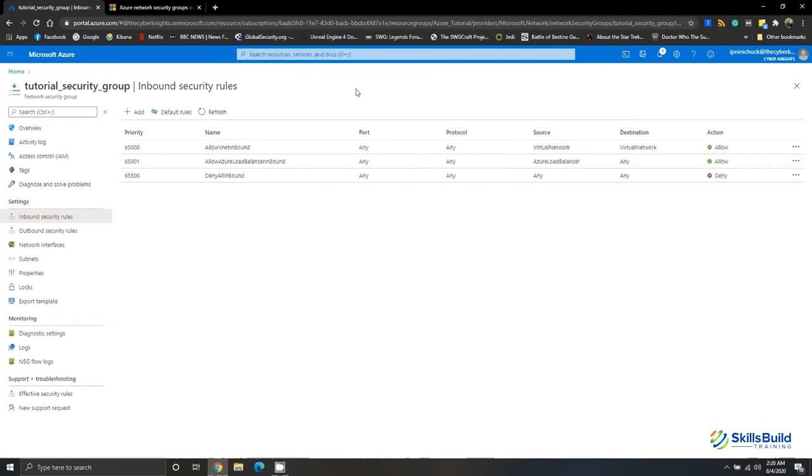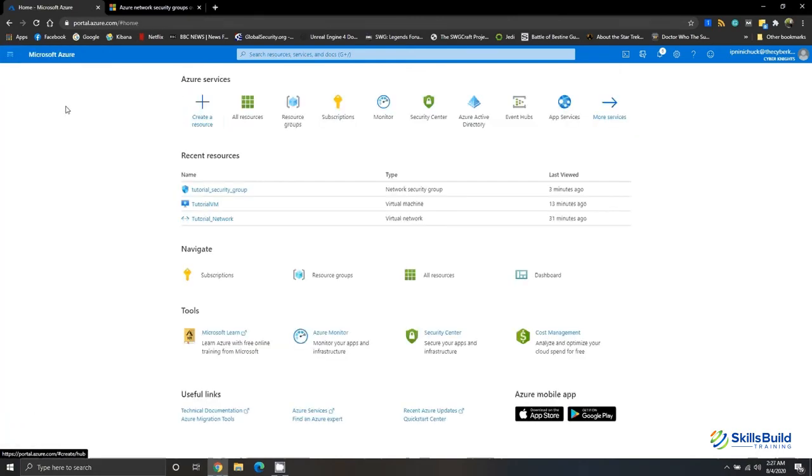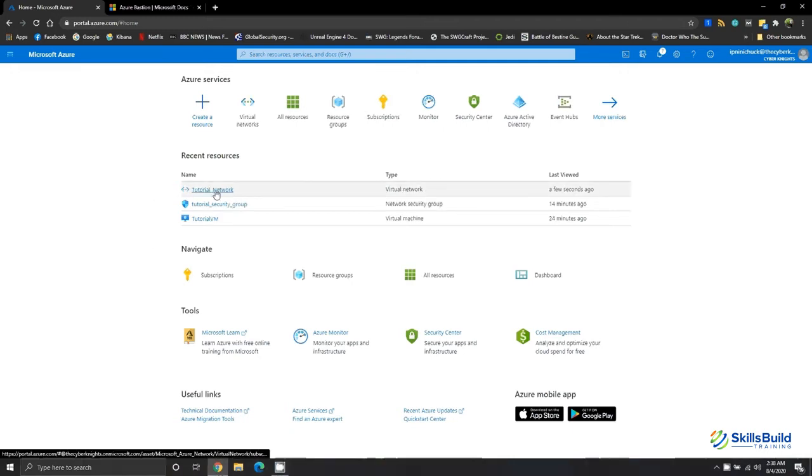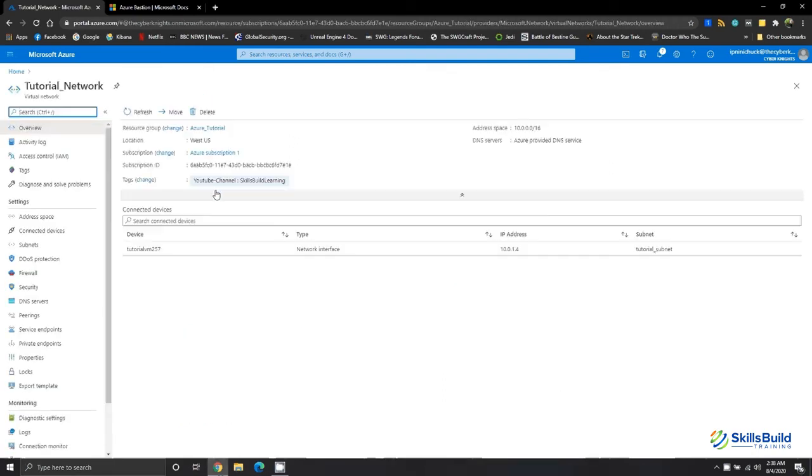But like I said, for the purposes of this tutorial, I'm going to show you a better practice, which is using a managed Azure Bastion service. The first thing we need to do before we can put in a Bastion service is we need to go to tutorial network here. And we need to set up a subnet that's going to be used.